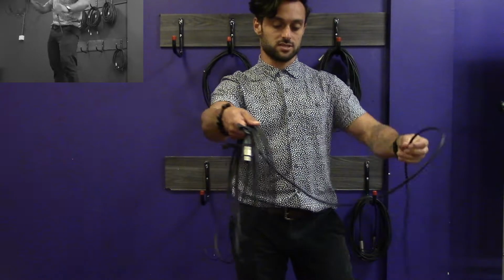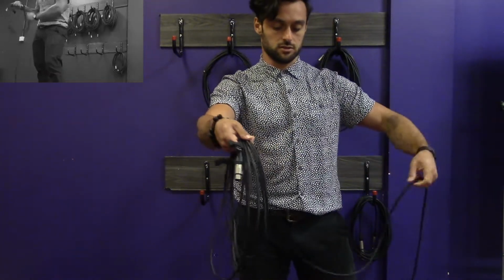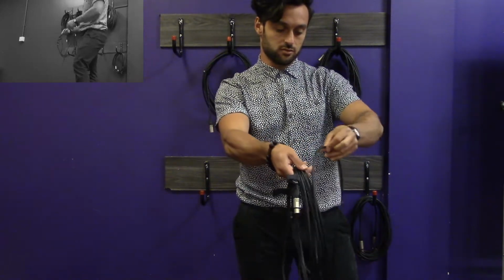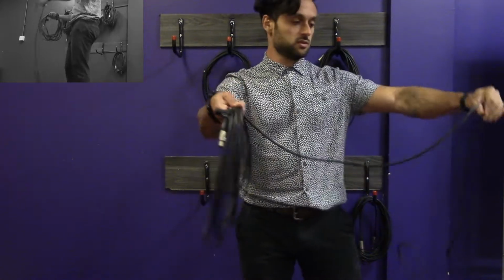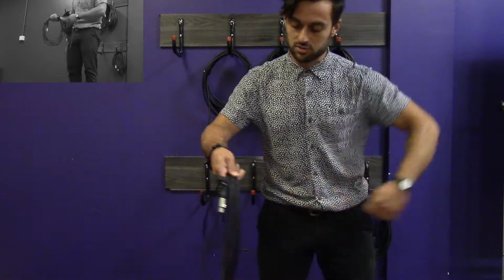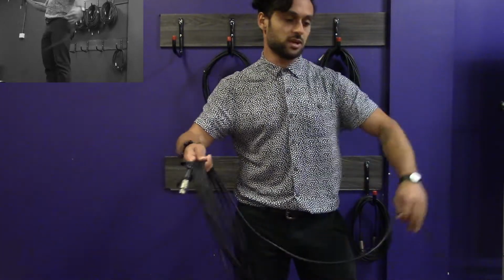So the more you do this, the more you find out the direction that the cable likes to turn. And what you can do is you can try out spinning it with the left hand in different directions. So now that I've added quite a few turns to be able to tidy this, there's a few kinks in the cable that I can just shake out.